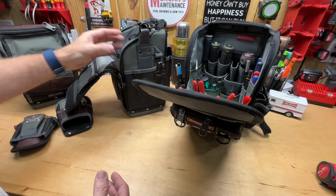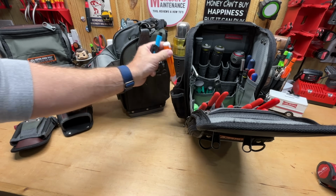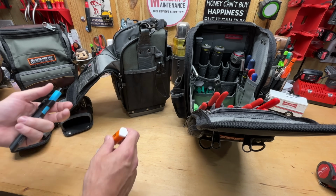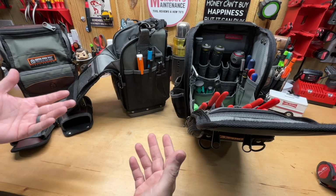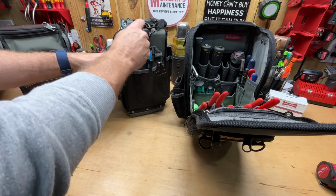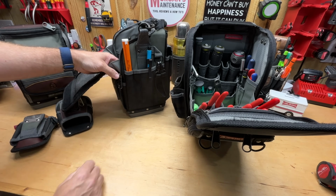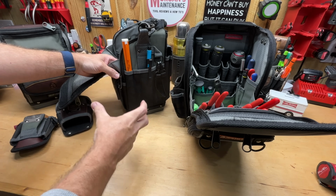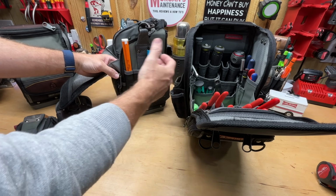I'll start out here on the outside. The only thing I have on the outside of the CBLD is a pencil and a non-contact voltage tester. So I could easily tuck those right here if I want to into those bigger slots since I'm not using it. Will they fit over into these little side pockets that are a little bit extra? I think they would eventually. It's really tight right now, but I think if I kind of wore those pockets in, you could end up using these for pencils and things like that as well.